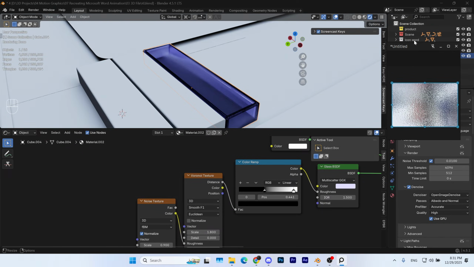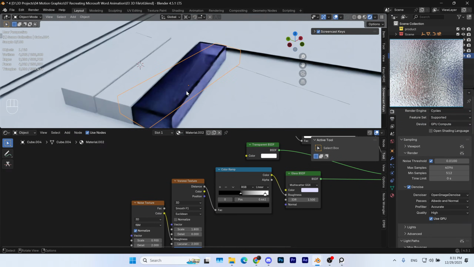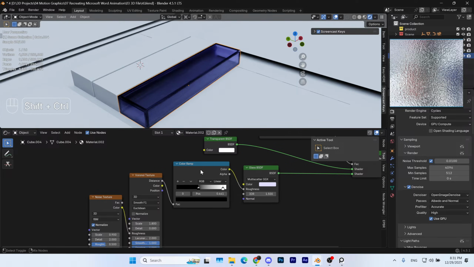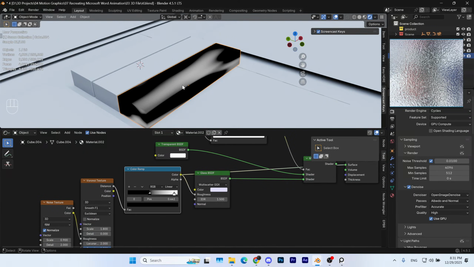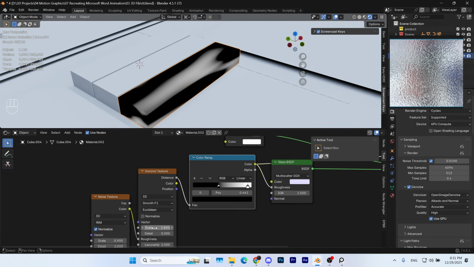So let's see. What can we do here? We get that effect. I usually just like to review the color ramp itself, and we're gonna see.